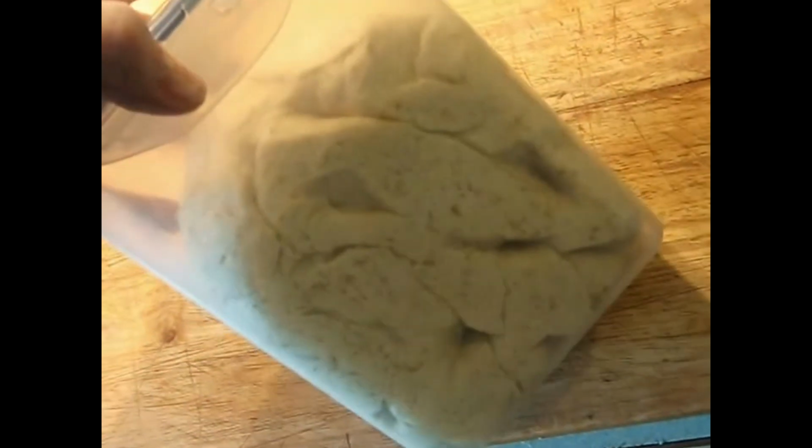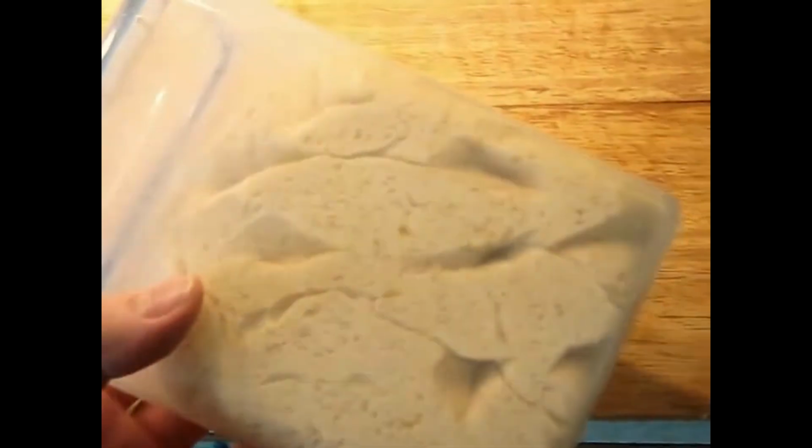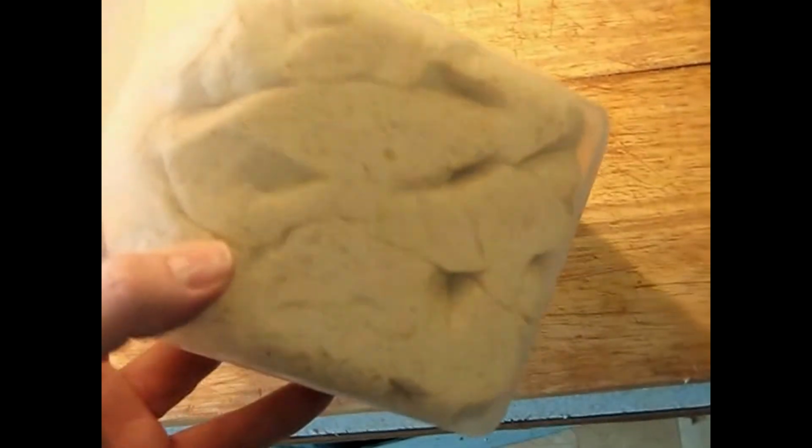The amount of rise you'll get and how much it fills the container will actually largely depend on how much all-purpose flour you used and how little wheat flour. If you use all whole wheat, this will have very little rise in it, but it'll still taste better as it progresses in the refrigerator fermenting. If you used a lot of all-purpose flour, this will actually expand to overflow the container if you're not careful.